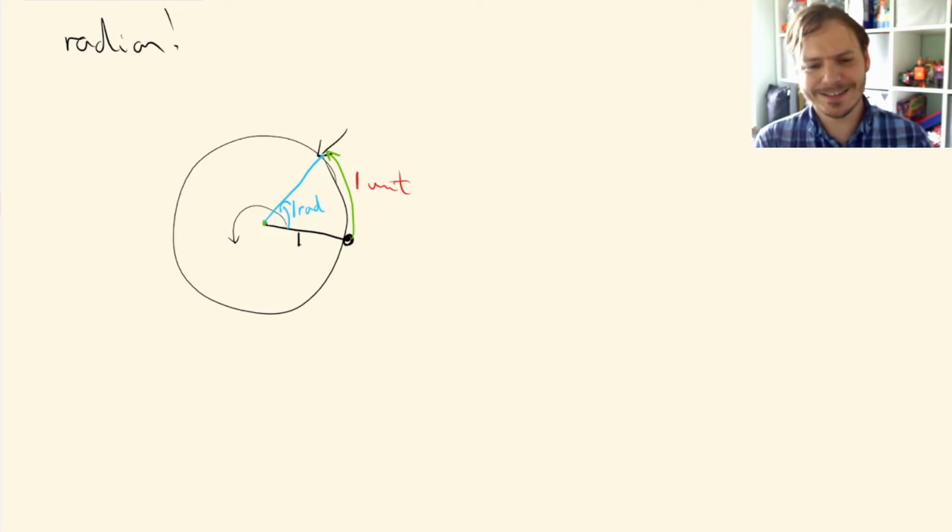Now the reason this is preferable for doing slightly more complicated maths is that we've used the circle itself to define our measurement of angles. And the way we've done that is just by paying attention to the radius and the circumference and connecting those two ideas up. So if I were to walk 2 units in length, I'd be here-ish, and I'd have walked 2 radians. Now that gives rise to a few important questions.